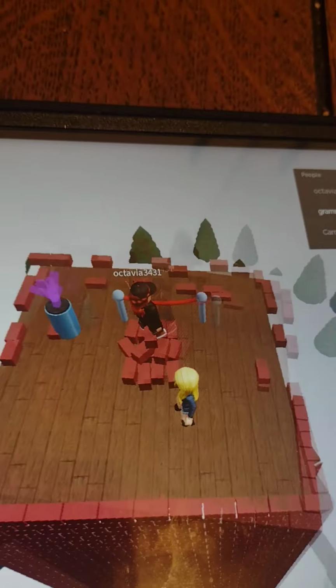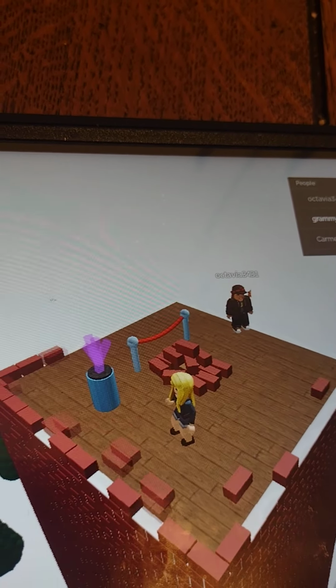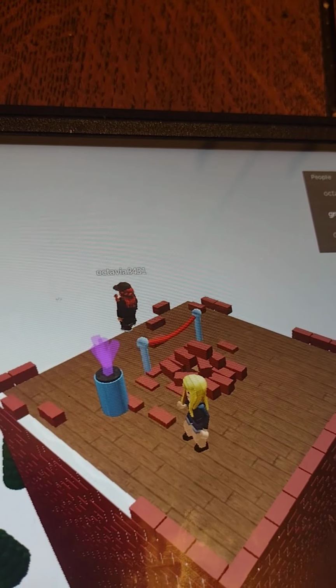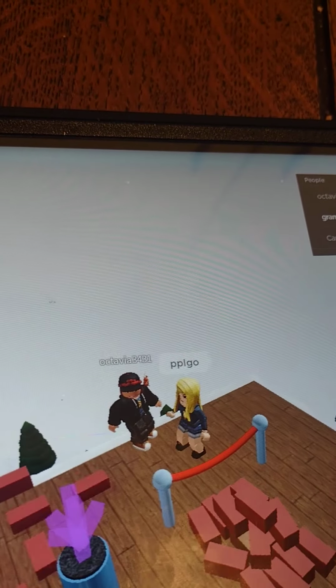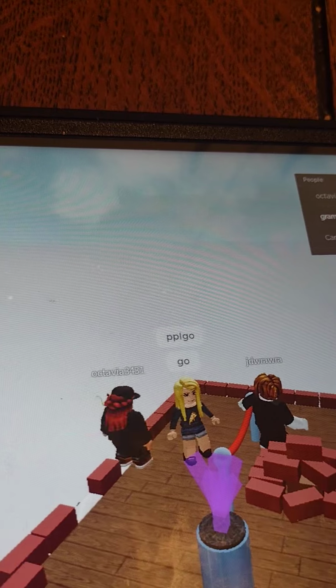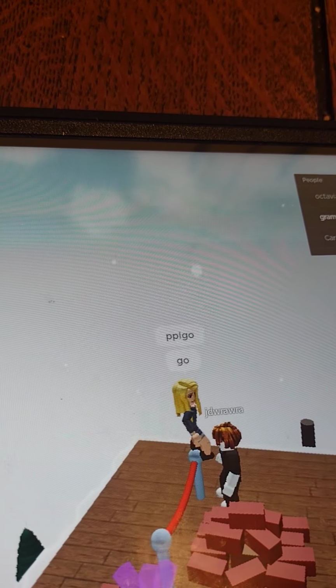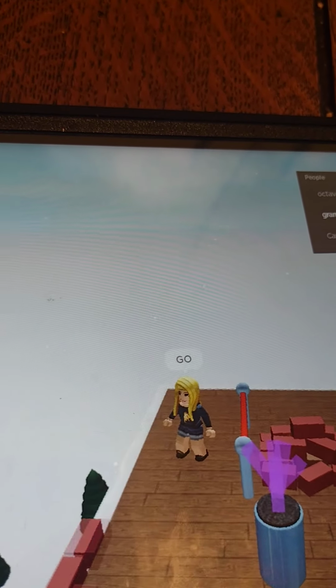What? It's wiggling. My thing is wiggling bad. There we go. Would you please get off? Go, go, go! No, no, no, go! I do not like you. Go, go! Crazies! Okay, there we go. Now we're finally in peace right now.